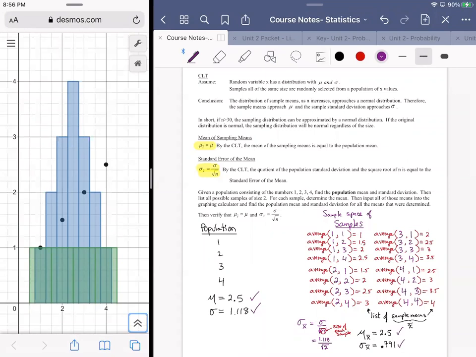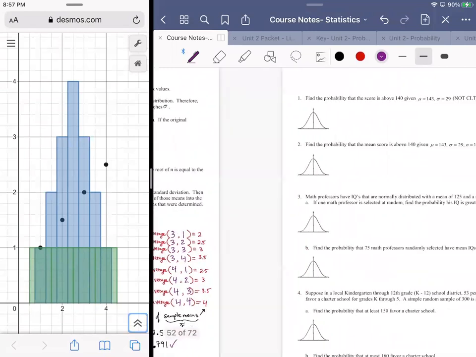So let's say this semester I'm teaching 8 classes, right? So 8 different classes. And I want to know, of those 8 classes, what's my probability that at least 2 of them, or half of them, or all of them would end up having a class average in the A range, right? So that's talking about the group as opposed to the individual. And so that's the power of the central limit theorem. It allows us to work group by group instead of individual by individual. Okay, so let's take a look at some examples on the next page.